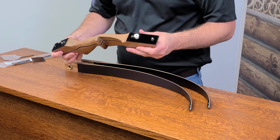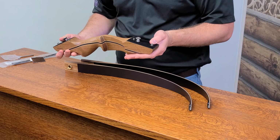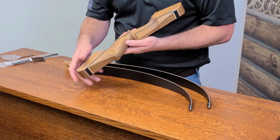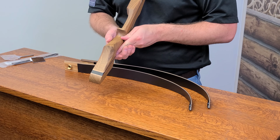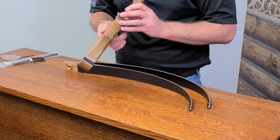So the riser here, like I said, dual alignment pins, so make sure that limb sits on there straight and snug. Has felt padding, give it a little bit extra care there. Keep it quiet. We have a radius rest here. It's cut past center, about a 1/16 of an inch. So with the rest material, you're bringing it back to center with it.